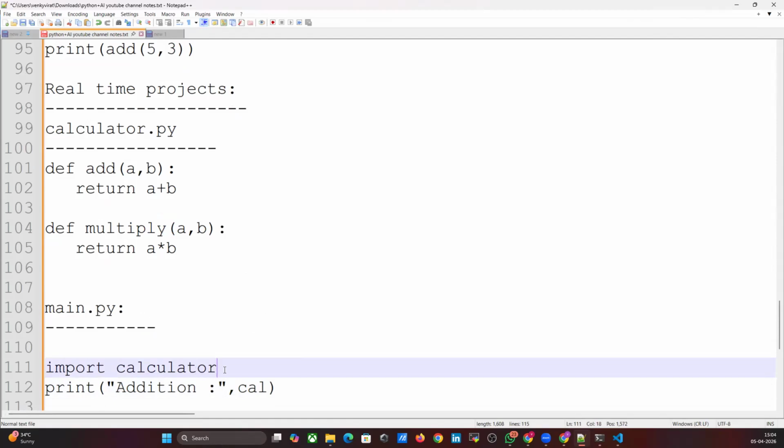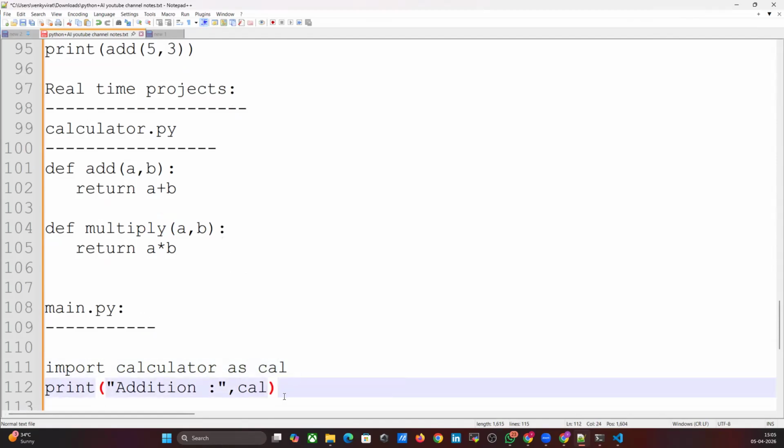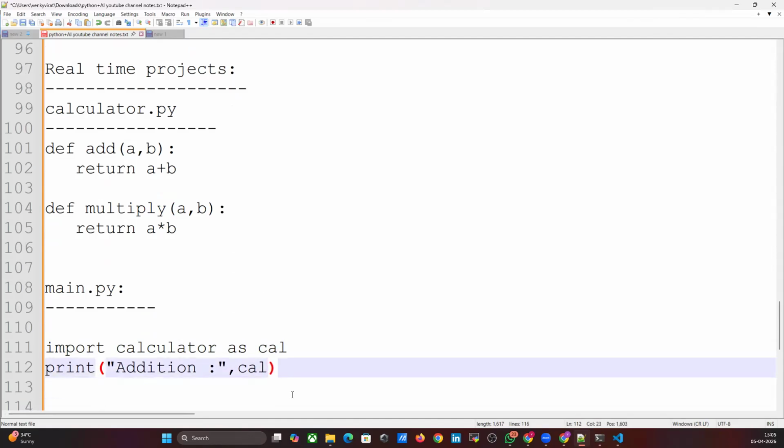If a name is long, what can we use? Aliasing. Just cal. Cal dot add, 10 comma 20.